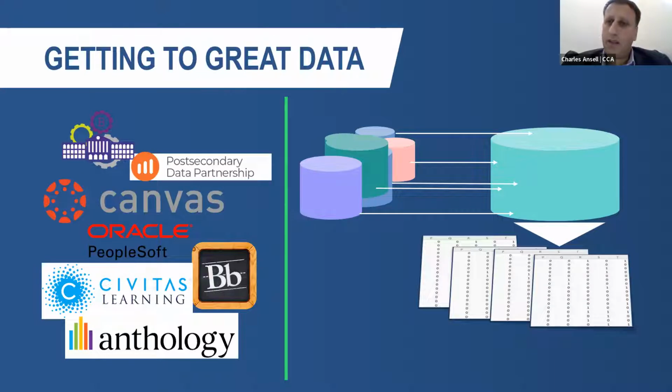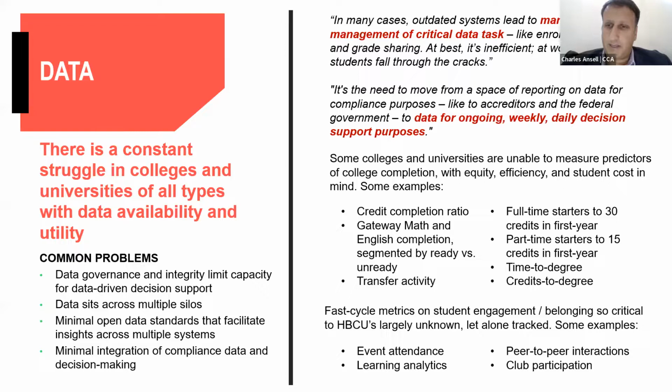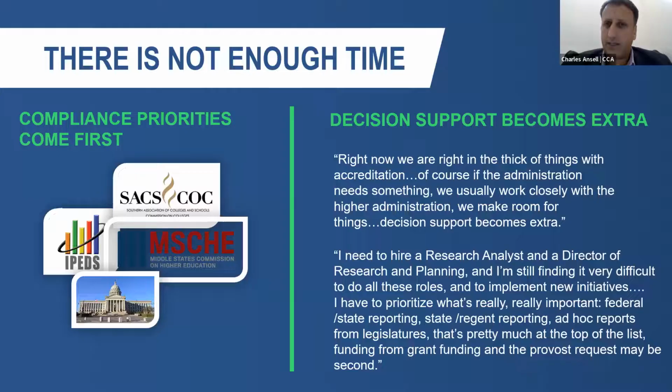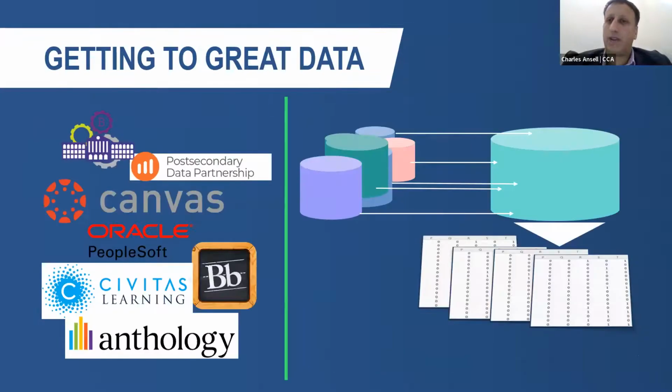But in addition, you might have measures that are a little harder to get at, like the ones on this slide, such as peer-to-peer interactions or event attendance. And you might have measures that you presently just don't track. So let's say you care about introductory math, English pass rates in the first year, particularly if you offer courses that include co-requisite developmental education, where the readiness coursework is alongside the credit-bearing coursework, or prerequisite, which at CCA we really try to work with colleges to move away from.